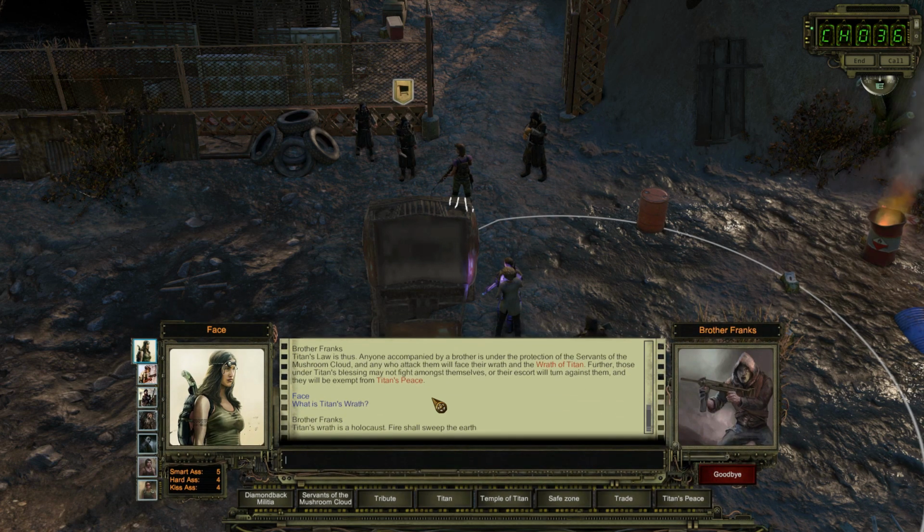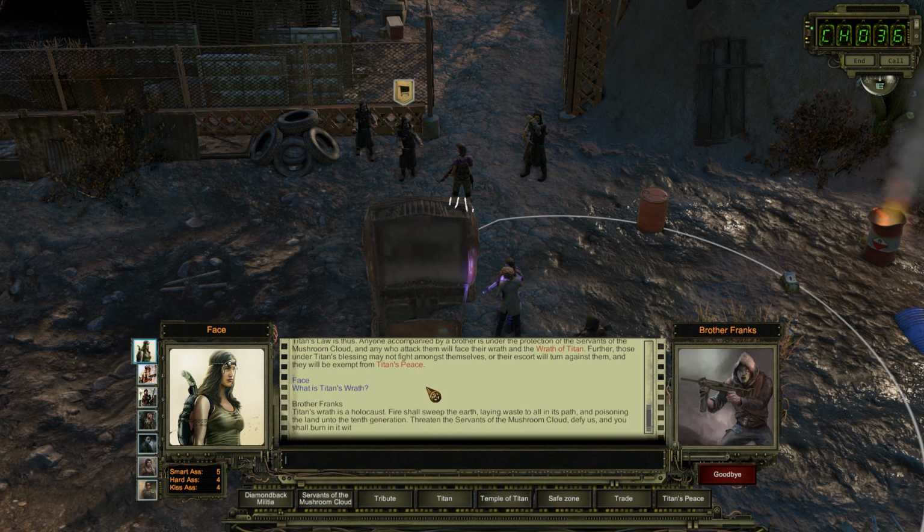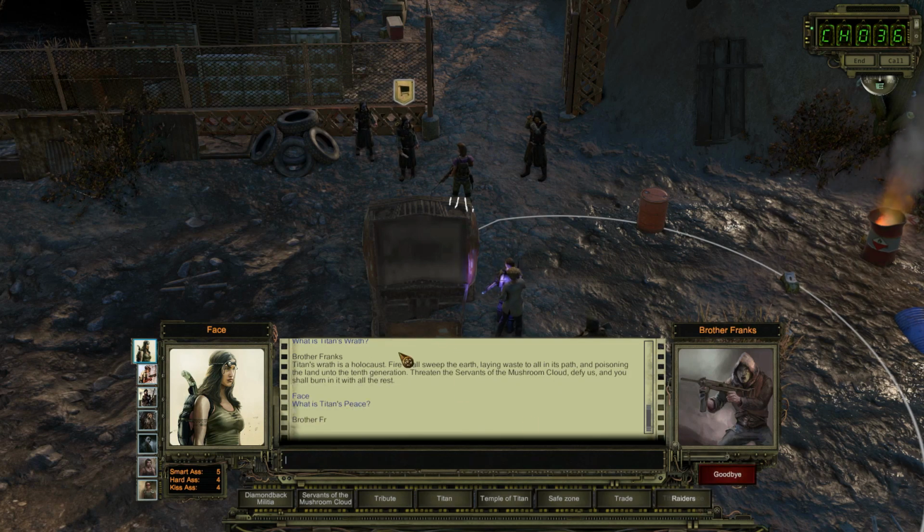Titan's wrath? Titan's wrath is Holocaust. A Holocaust, fire shall sweep the earth, laying waste to all in its path, and poisoning the land unto the 10th generation. Threaten the servants of the Mushroom Cloud, defy us, and you shall burn with it with all the rest. What is Titan's peace?